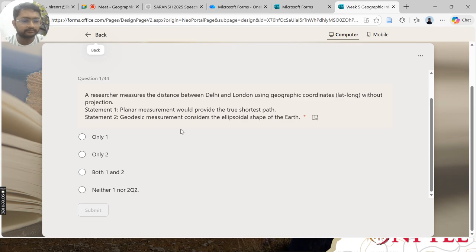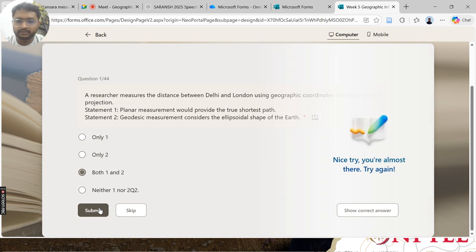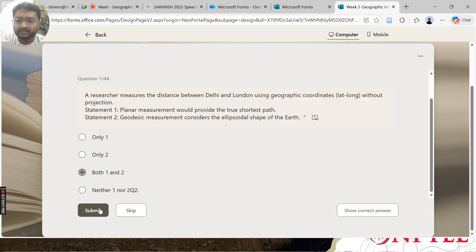Option C, sir. Yes, let's check it out. Option C says both are not correct. Here, planar measurement would provide the true shortest path. The thing is we are using the geographic coordinate system, not the projected coordinate system, and that's why something which looks shortest might appear different on a curve.